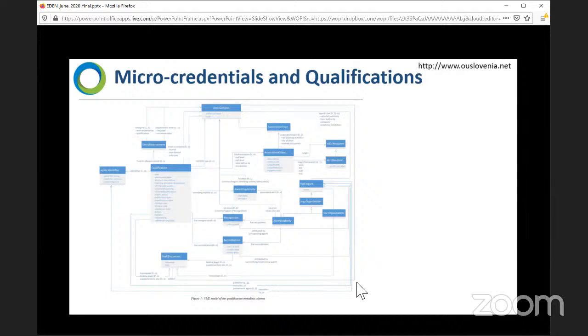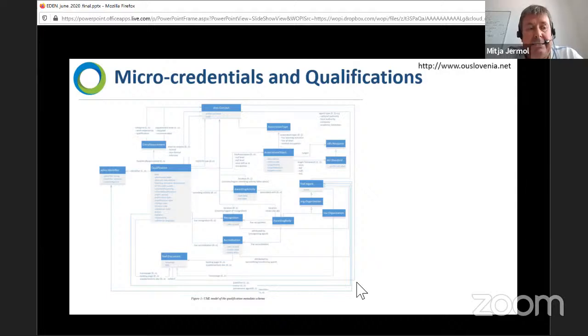Certainly what is needed is a standardized approach to create something like a global competency, global knowledge passport. And for that, things like micro-credentials and micro-qualifications are needed. And this is why we started this project years ago. With this project, we developed a prototype, running already, that could support the other part of this online learning.